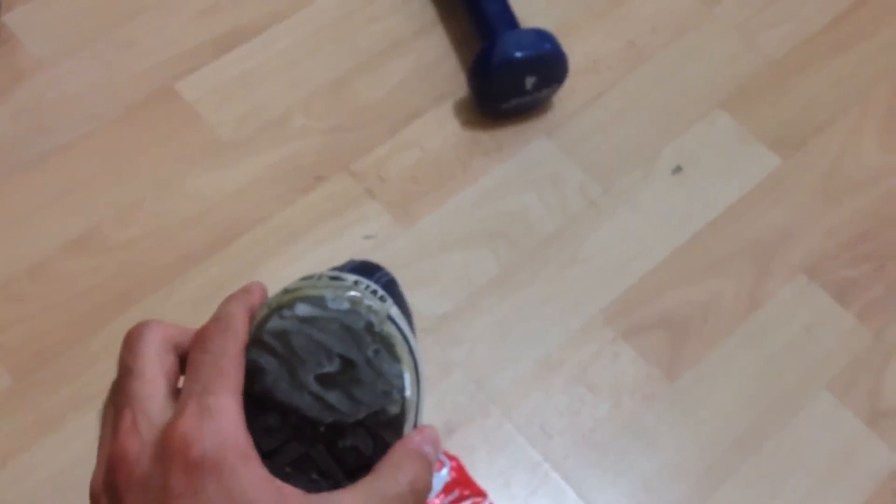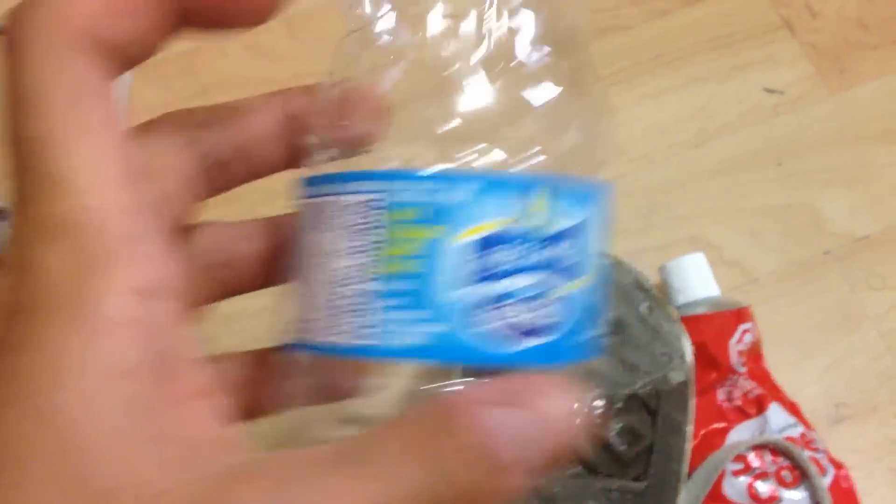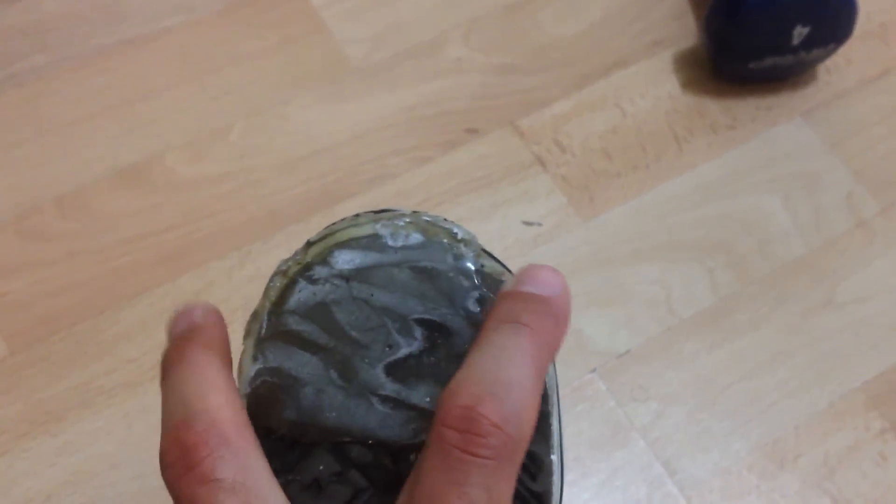What I would recommend — let me show you guys — if you apply the Shoe Goo, it might seep over the shoe. So what I recommend is you take a water bottle, cut out this portion right here, and then put it around the shoe. Put some pins in there to hold it in place, so you've got like a fence surrounding this whole part. If you put safety pins to hold it in, it won't seep over the shoe. Mine did a little bit but I just cut it off. It was really easy because I had the makeshift water bottle fence around it.